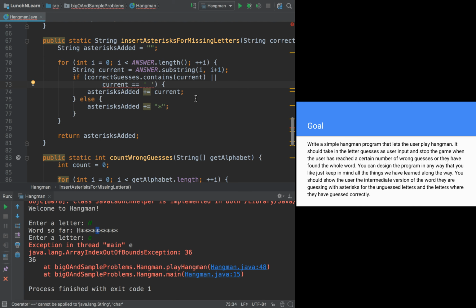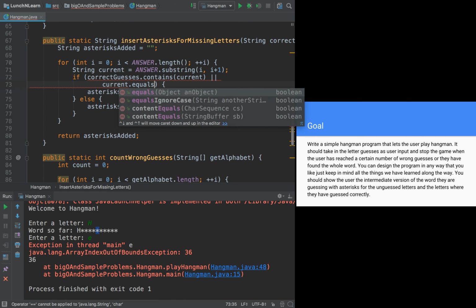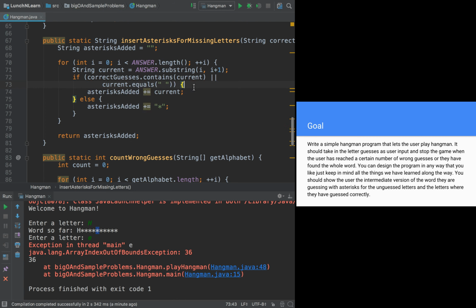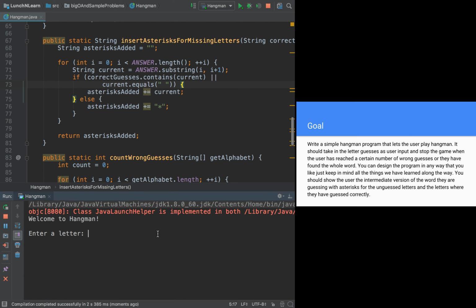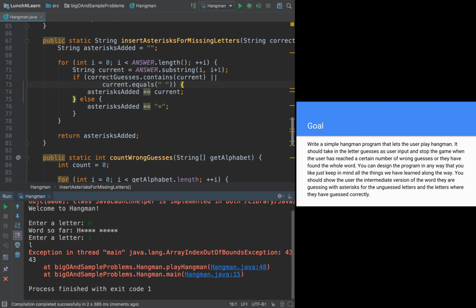Right? So if current equals a space, then we also want that to be added. So let's make sure that that works. So we have H. Okay, good. Now let's try an O, an L. Okay.